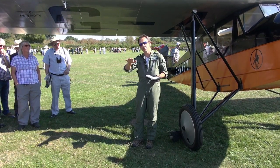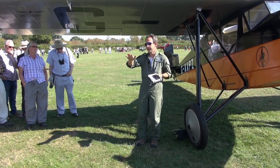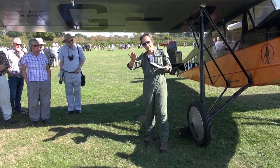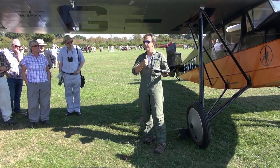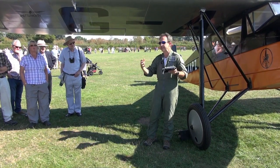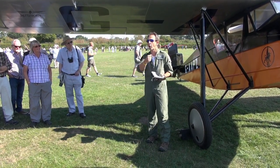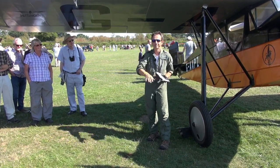The stall's very benign. Just let the aircraft slow down, simulating flying an approach, but at height. Slow down to about 55 knots, 55 miles an hour, which is the approach speed for the aircraft, and then put it to idle, simulate holding it off in the flare, ready to land. There's very little buffet. It doesn't really give you much warning that it's about to stall, other than the controls go a bit sloppy. It gets noticeably quiet, and then she just rolls off very gently, a very benign stall.